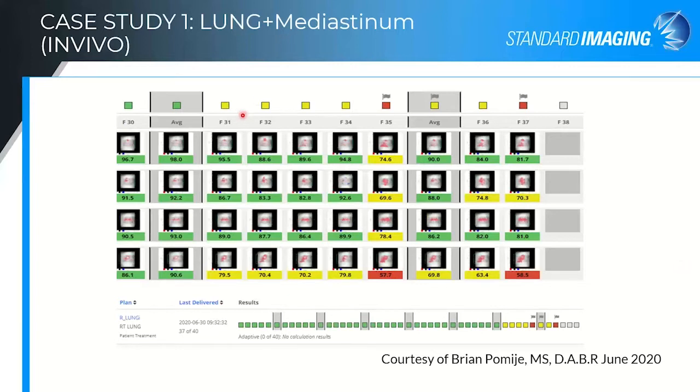And before I go on, I just wanted to go ahead and show a bit more detail. So the area in this part of the slide corresponds to this portion of the dashboard summary. And so you can see this average is in this area, and then this is fraction 31 for the beams 1, 2, 3, and 4. And you can see that it's actually only beam 4 that has the alerts, but the dashboard shows alert if any of the beams have a gamma pass rate that is below what is set.